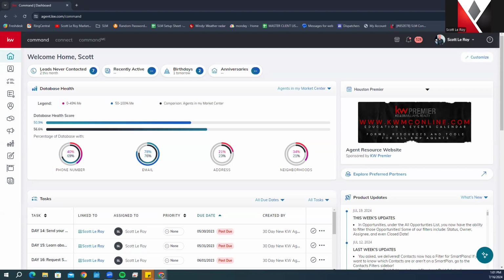You do have to have the new website platform launched in your Command account. If you have not launched your new Command team websites, we do have some videos and stuff that shows how to go ahead and set up that marketing profile, your team marketing profile, and then set up your team website. So again, if you've not launched your new sites yet, that will be the first step in creating your team site.